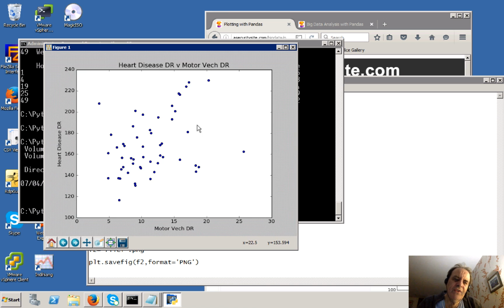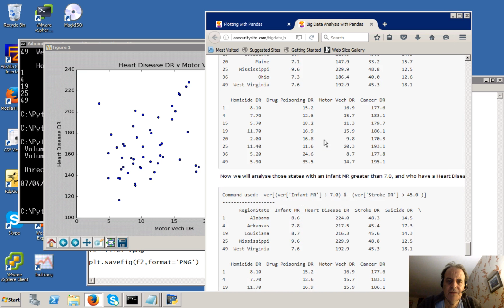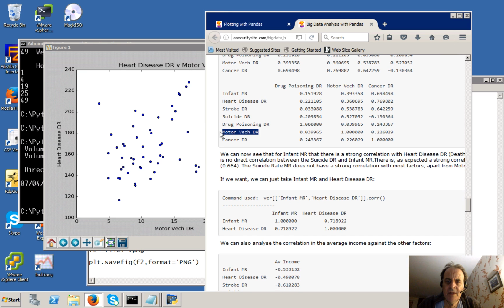Okay, so there you go. As you can see, that's a fairly random type of thing there, and from our previous analysis of the correlation between heart disease death rate and motor vehicle death rate, we can see 0.36, so it's not a strong correlation there.